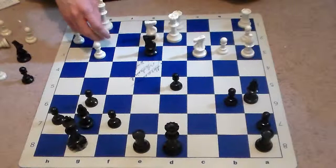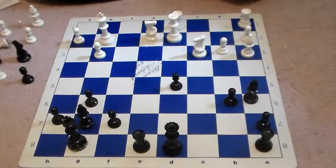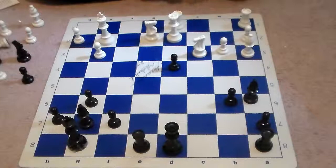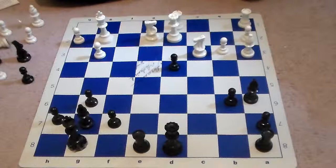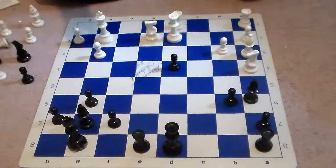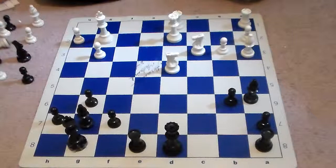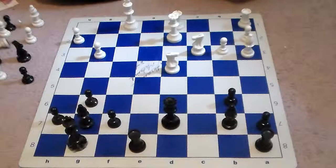This bishop is far more important than the rook because it is a very important defender of white's king — without the bishop, white's king comes under a huge attack. So knight takes g2 is the correct move, king takes back, and now we see d4. Fischer had two pawns for the piece, but now he sacrifices one pawn back to clear this diagonal right to white's king and make the attack much easier. White must capture on d4 or lose a piece — if the knight were to move, rook takes e2 wins material. So knight takes d4 must be played, and after knight takes d4, bishop b7 check. White's king comes under attack. King f1 is tried, and after king f1, queen d7 — and here white goes ahead and resigns.